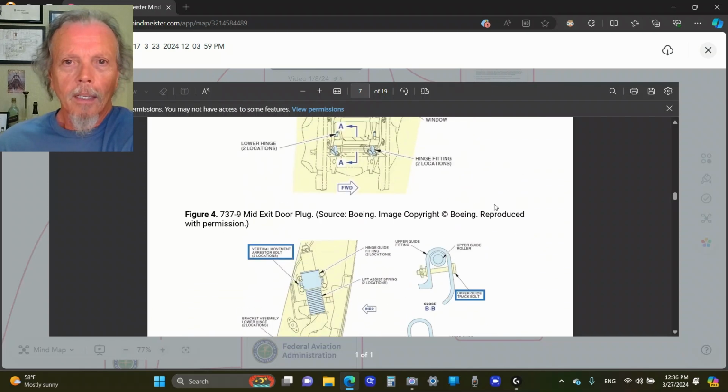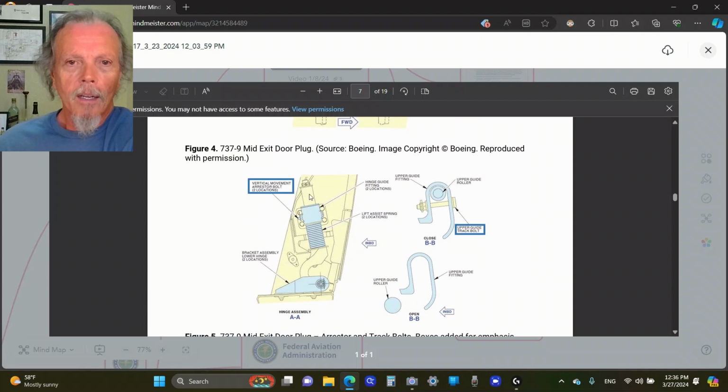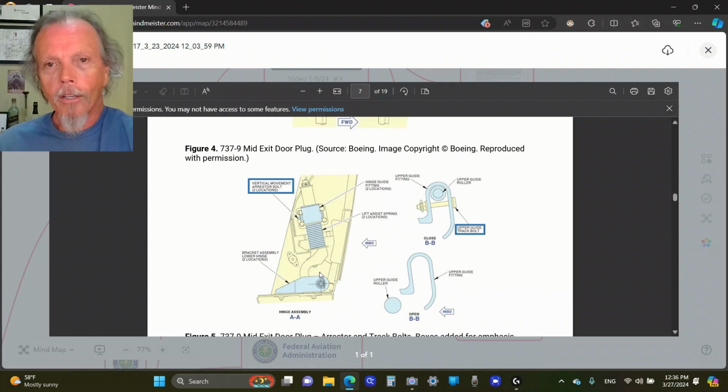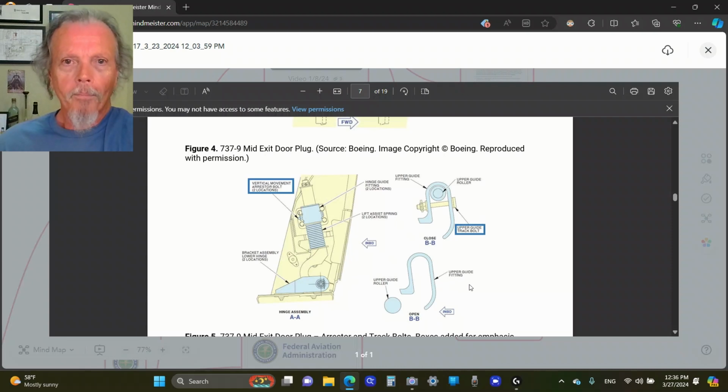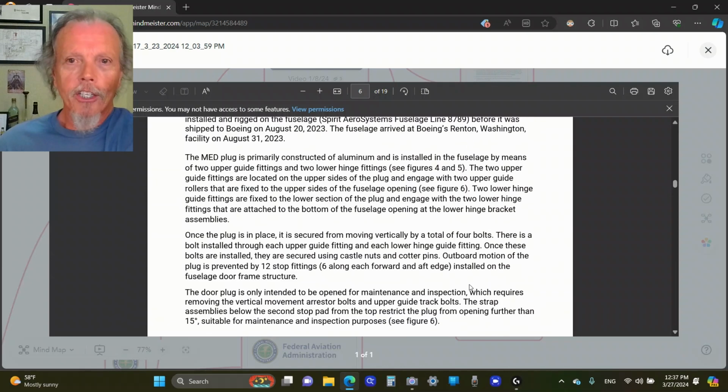So AA is here. So this is the rod and the hinge fitting, and the bolt that latches this in place so that it doesn't move is right here, supposed to be installed here. And this is the guide and the roller. So the guide is on the door itself, and this roller is attached to the fuselage. So it goes up in here, and there's a hole here where this bolt goes through, which acts as a latch to keep this roller from coming back down. So these two bolts stop the door from translating. So they act as a latch.